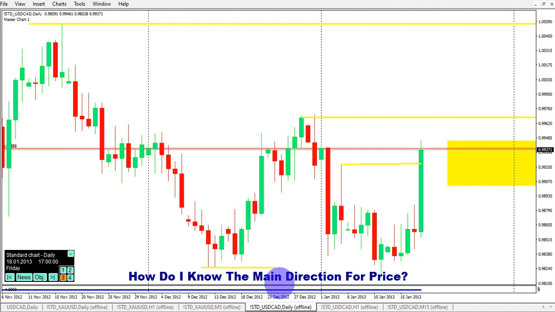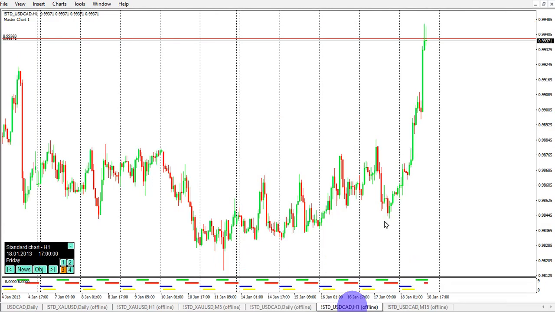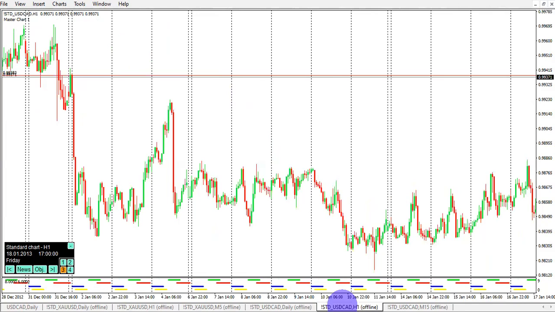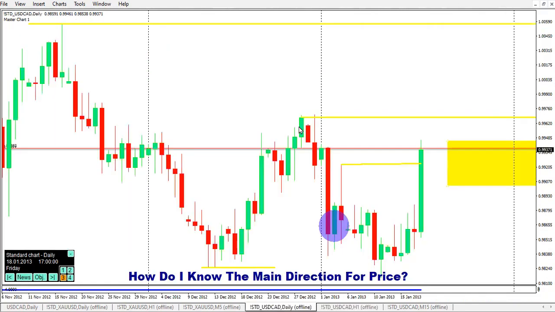Now we're going to be looking to see if the structures on the lower time frame do confirm that price will get to that high. And you can see right here, this is an equal high, which is what I teach as one of those liquidity pools you want to think about, you want to look at. And if you go to the daily chart, you see that it's the monthly high also.